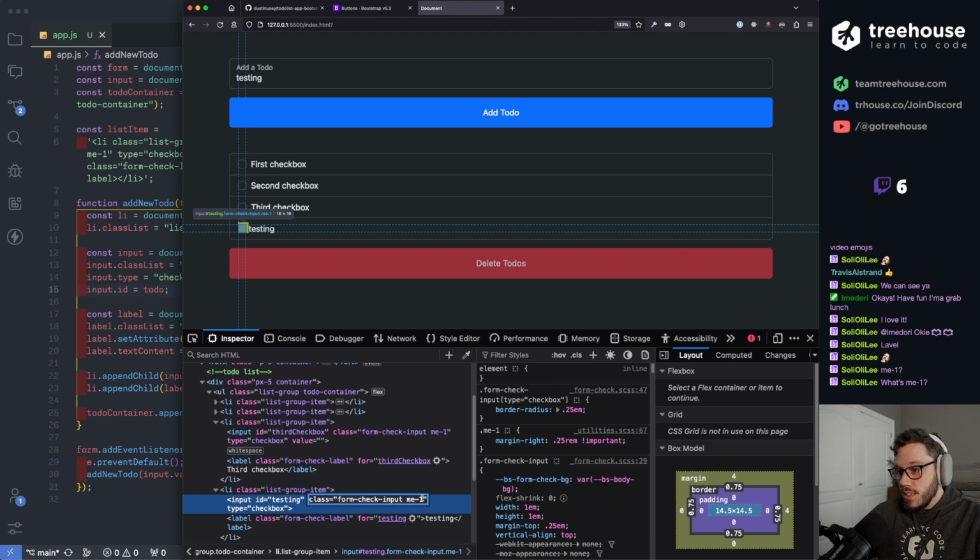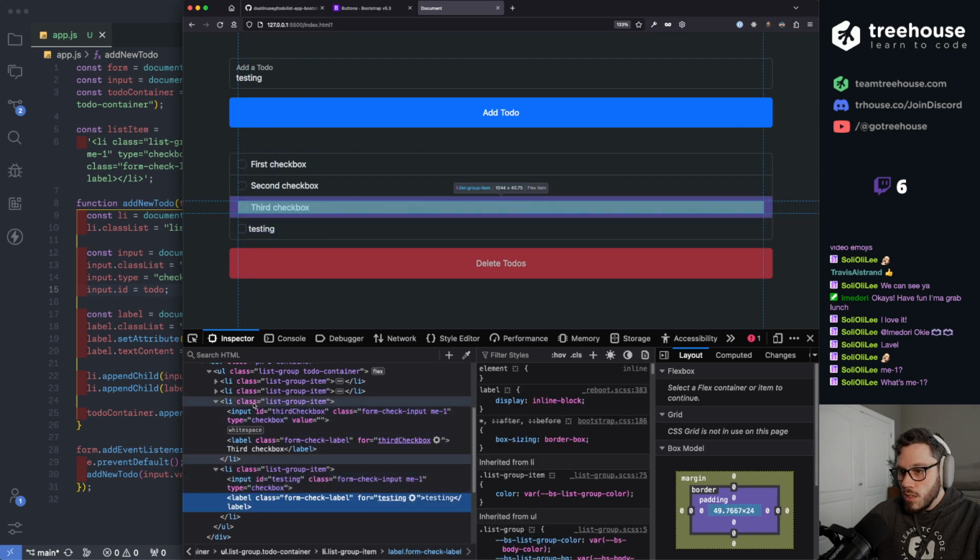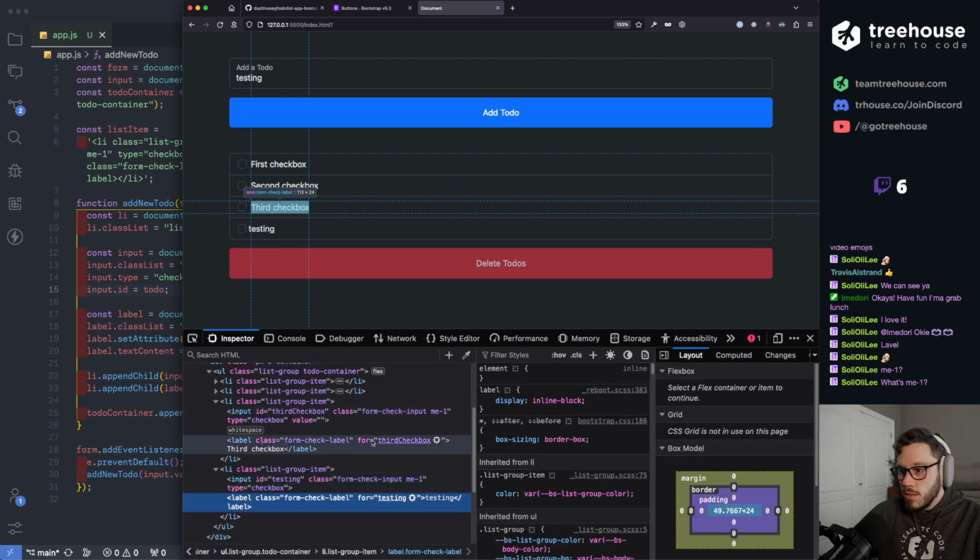I think it literally could be because... Oh, well, it adds it there. I think it could be because we're rendering it through JavaScript. See, now if I add me-1, oh, it still doesn't work. So I'm wondering, maybe is there something on the label? Do these labels have anything? Nope, they don't.